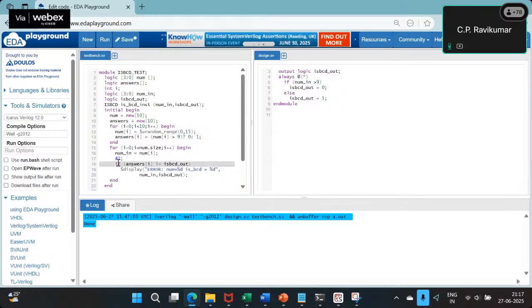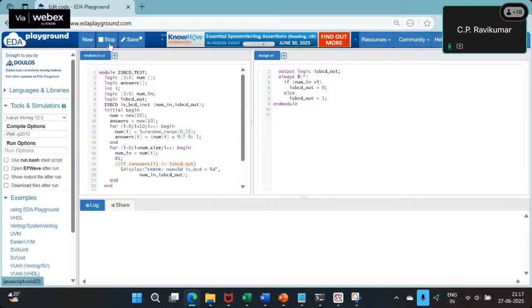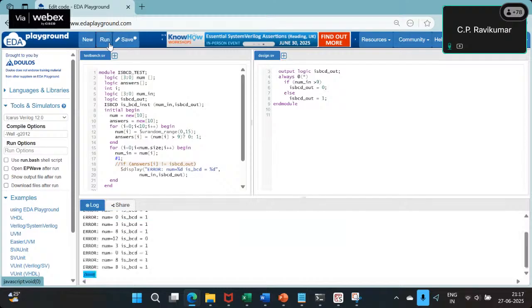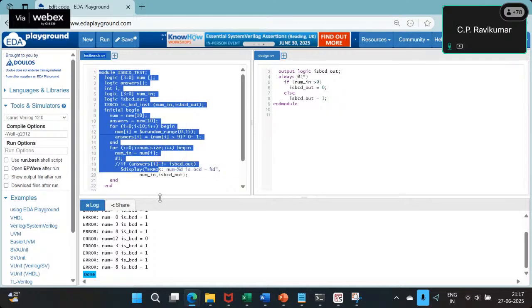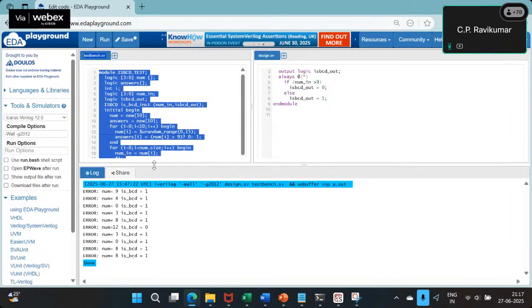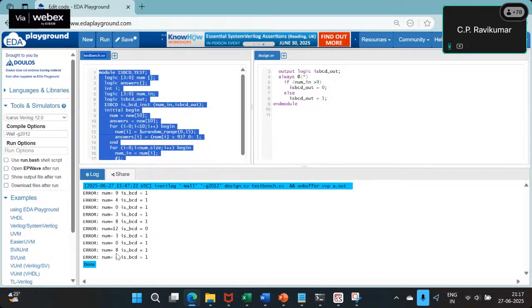If I don't have this, let us see what it will do. See, the problem with this random range is it repeats. 3 got repeated, 8 got repeated, and so on.